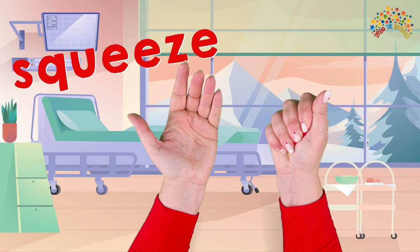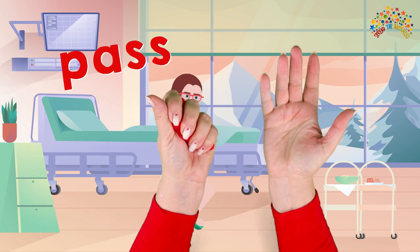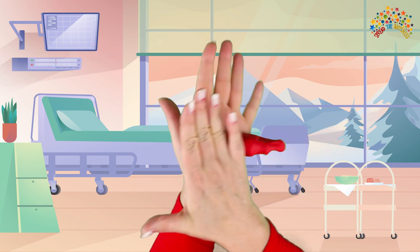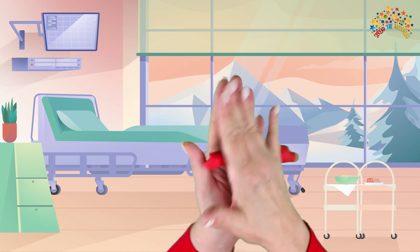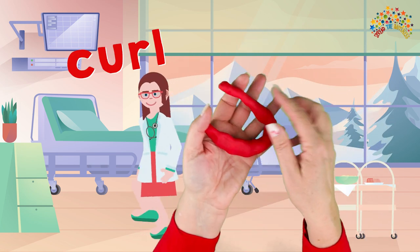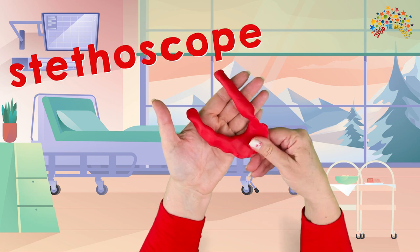Quick, squeeze and pass. Squeeze and pass. And next we sausage the dough. Nice and long, can you see? Make sure that you get it nice and long, as it's got to stretch to your ears. Once you've got your dough quite long, then when you curl it up, the middle part of your dough, nip it nice and flat to make the head of the stethoscope.